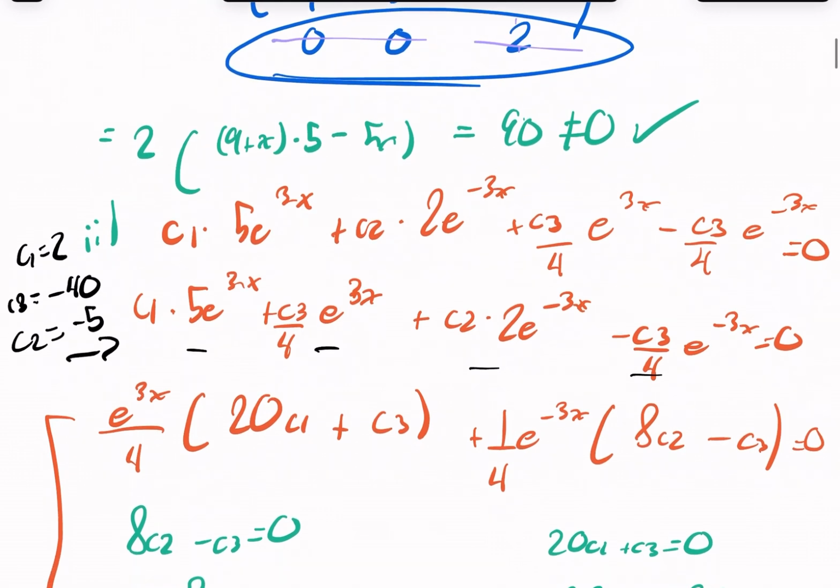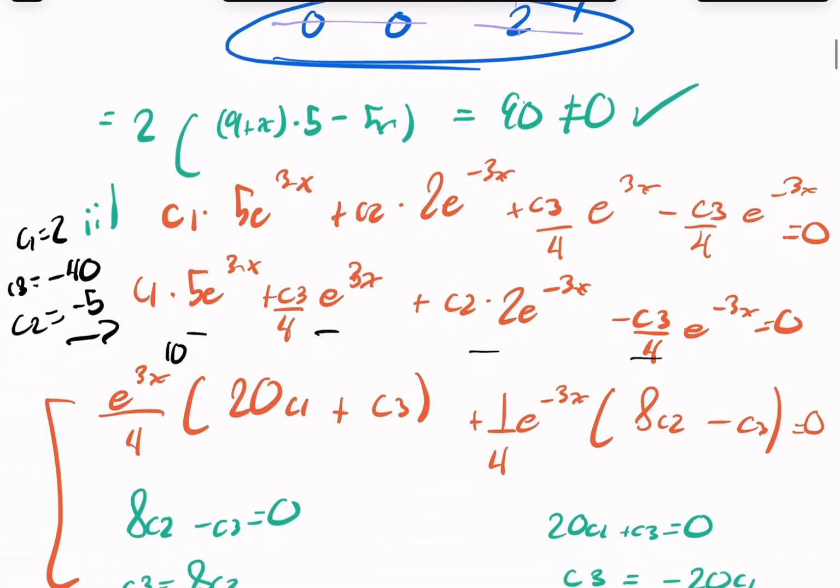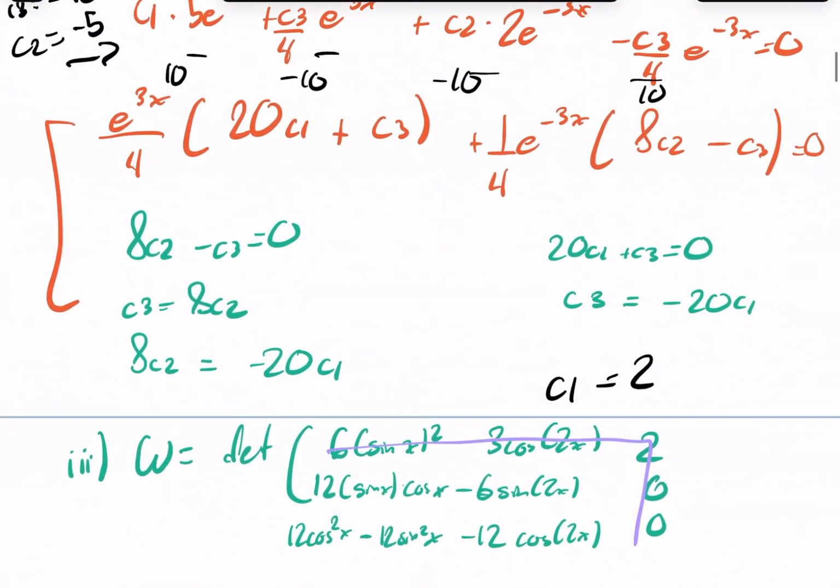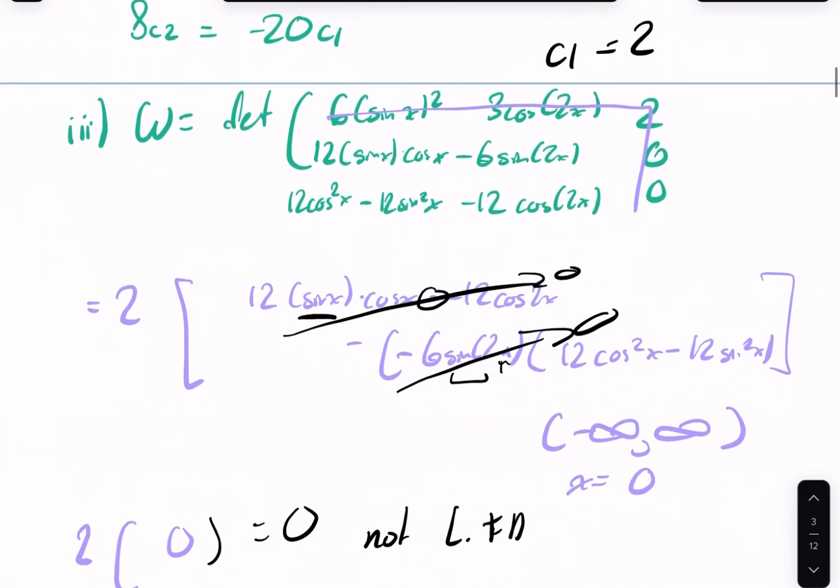So what you'll get here is just in a different color. You'll get 10, you'll get negative 10, you'll get negative 10, and you'll get positive 10, because the negative, when you multiply it with this negative, it'll become positive, and so on. Okay, so we know that there are scalar multiples of numbers that when I put them in, it will be equal to 0. So it is not linearly independent. Now moving on to the third one, okay?